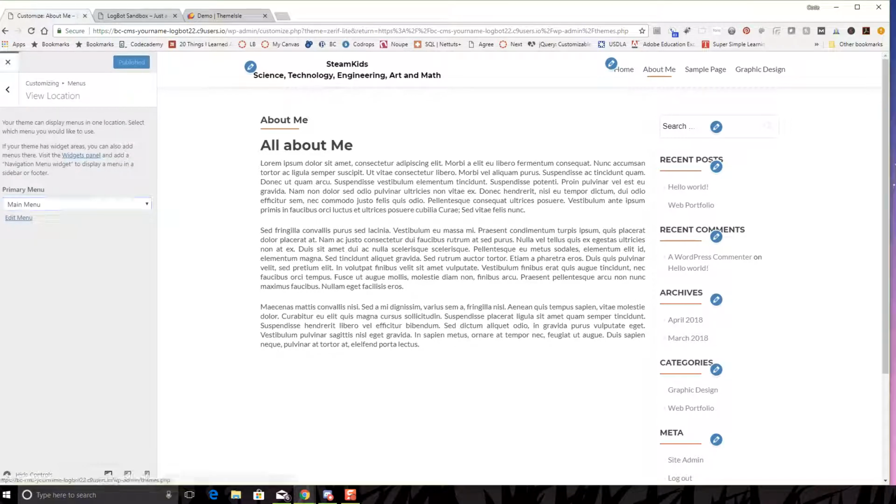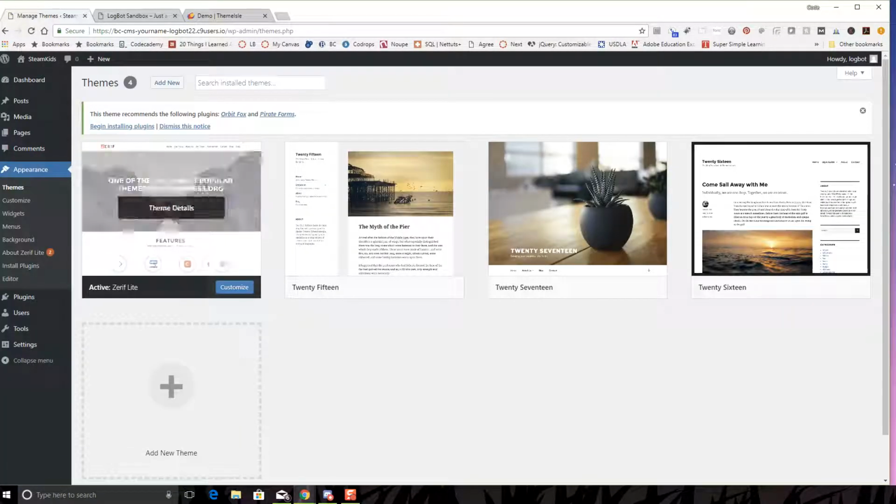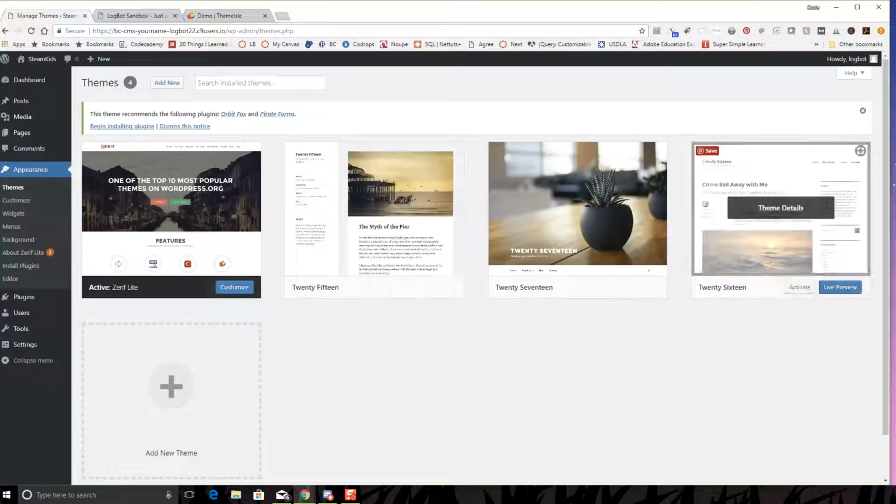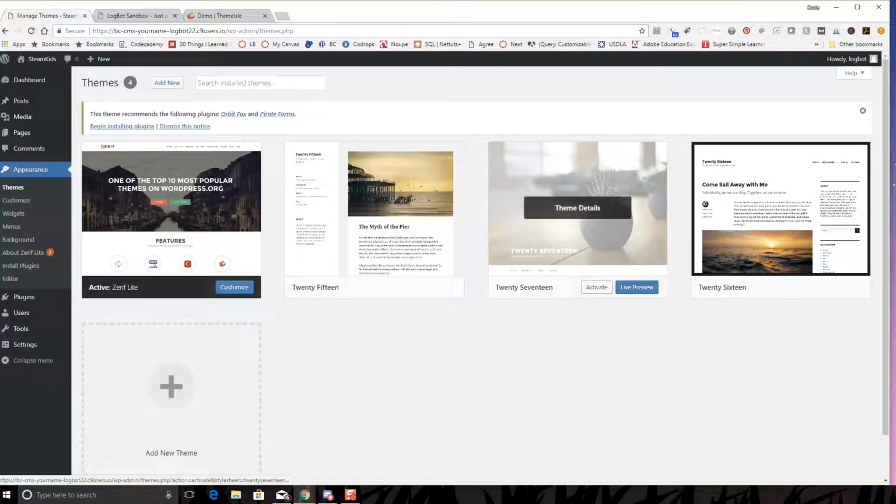If you decide after playing around with a theme that you don't want to have that one any longer, then you can go ahead and just activate your other theme that you have installed, or go ahead and install a new theme. So I encourage you to play around with some different themes, and just keep in mind that some of the themes are pretty complex, and since we don't have that much content yet, they will require you to add some content in order to make it look like what you're seeing in the demo.